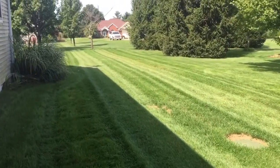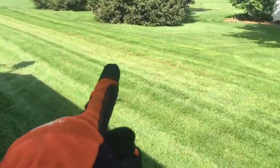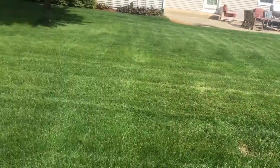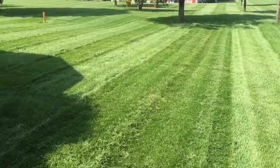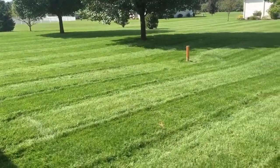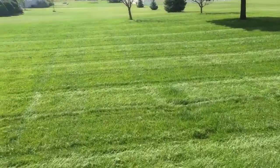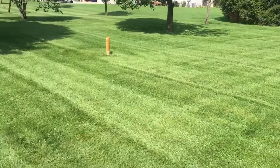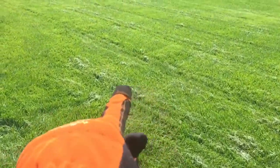I think it needs the blades sharpened, or get new blades — I think it can get better. But this part right here is the one that grows really high, and as you can see there's a little extra grass from last week's mowing which is brown and burnt. This part was really tall, it did a really good job. There's still a little bit of stuff but that was from last week. Today's cut was perfect, it was amazing. I'll rate it an 8.5 out of 10 — it does a really good job doing the stripes.